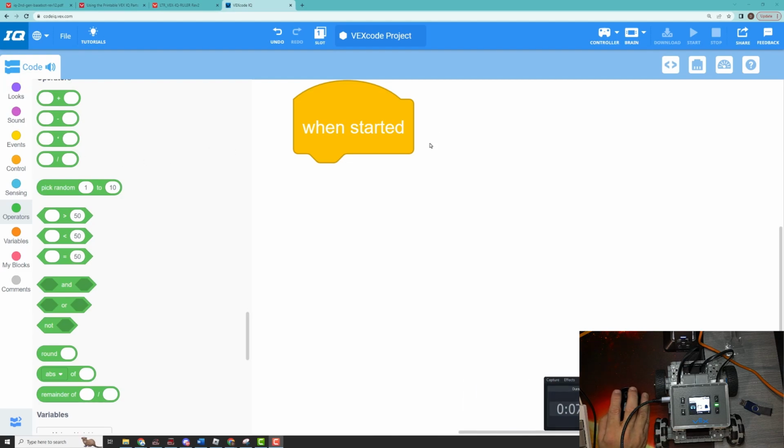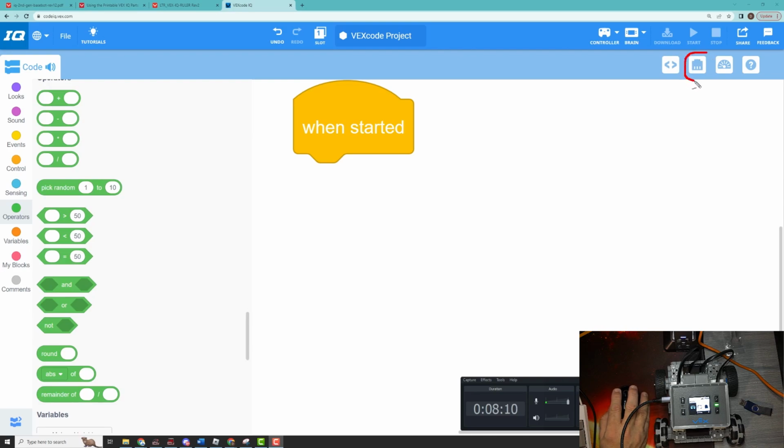All right, when we start a new project, the first thing that we have to do, and students forget this all the time, they'll be like, hey, Mr. Culp, there's no commands to drive the robot around, or there's no commands to move my motors. And that's because they probably forgot to add devices. So step number one, the first thing you're going to do when you start a new program or a new project is you're going to add devices.